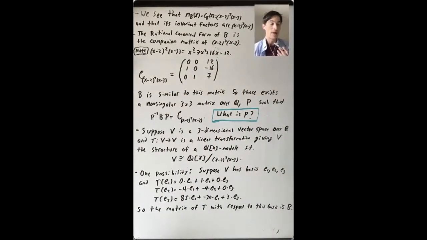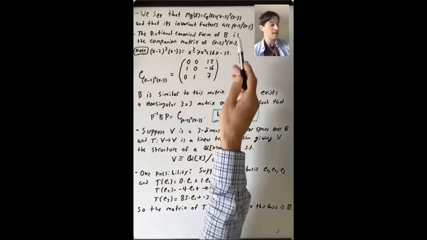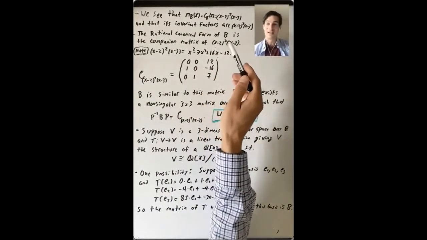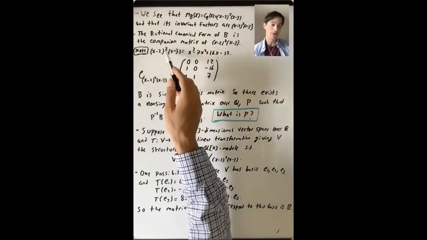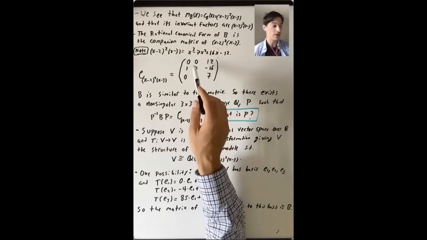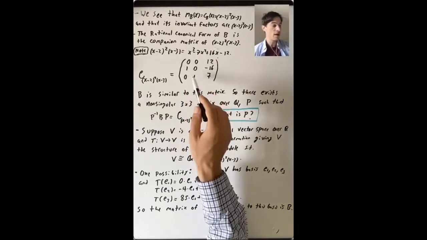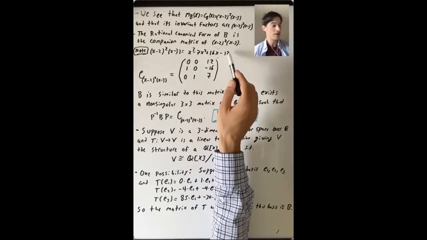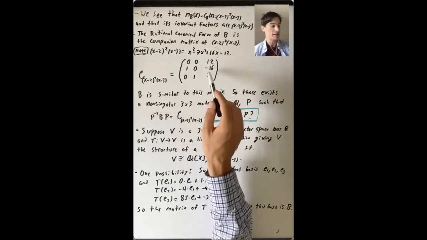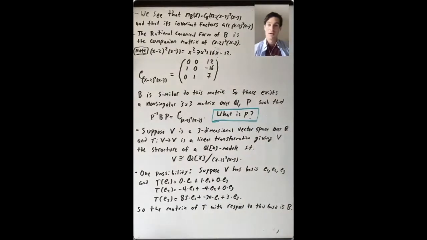All right, so what's the rational canonical form of this matrix? It's the companion matrix of this single invariant factor. So if you expand this out, you can write down the coefficients, which allows you to write down the companion matrix, 0, 1, 0, 0, 0, 1. And then since the coefficients are minus 12, 16, and minus 7, we get 12, minus 16, and 7 going down here. So what do we know?